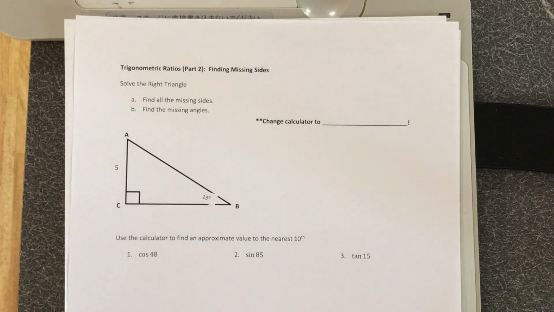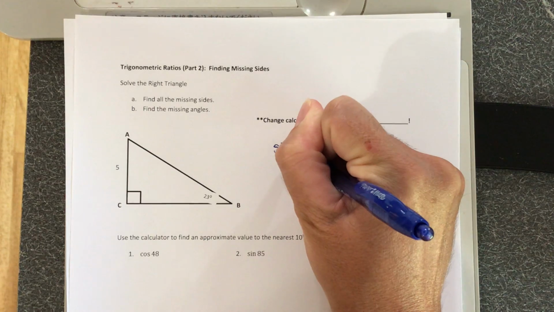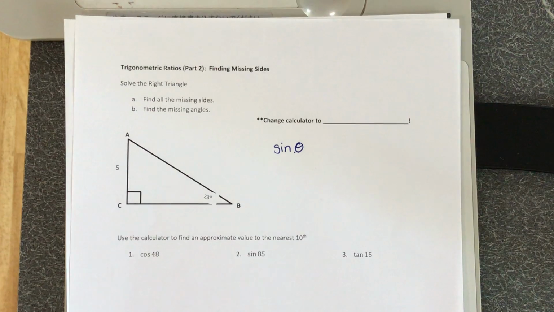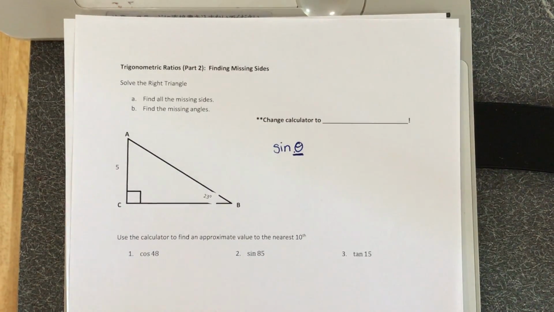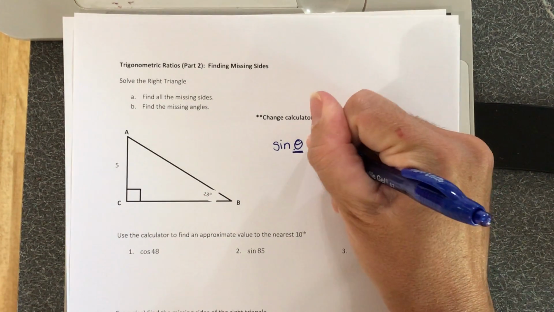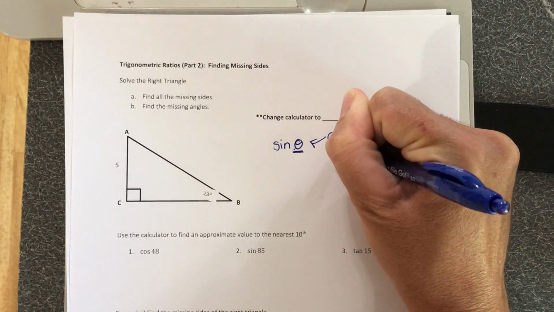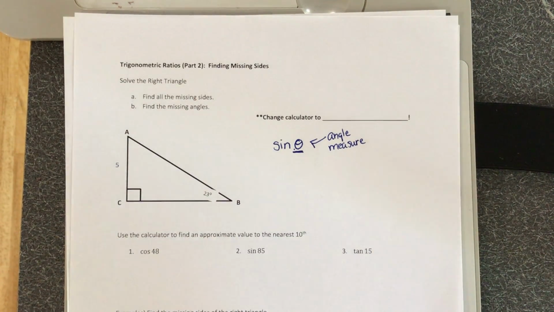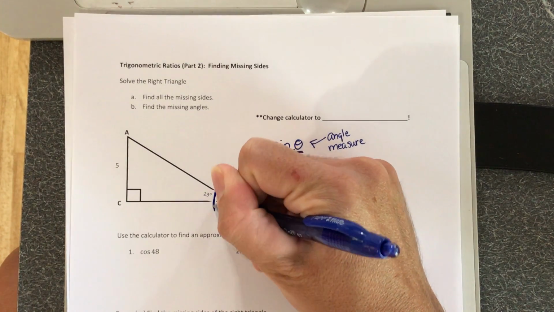We also said that whenever we set up our ratios, it's always going to be whatever ratio you want, so sine, followed by, usually they use theta, you'll see a lot, which all that represents is the angle measure. So what comes after your sine, cosine, and tangent is always the angle measure. So in this triangle that we have here, the angle that I'm going to be using is the angle that's given to me, which is the 23 degrees.